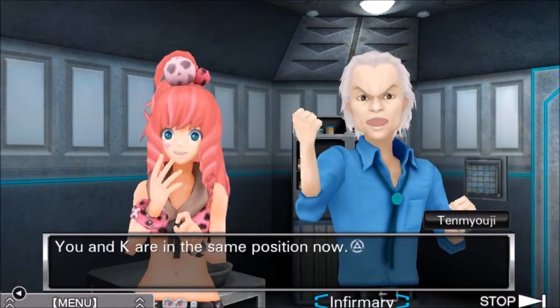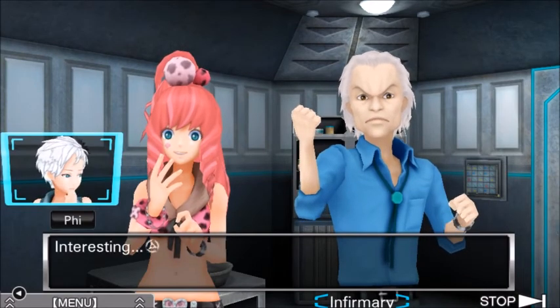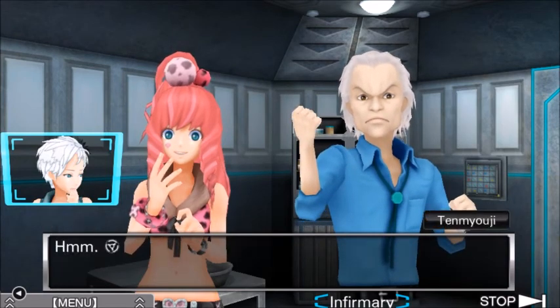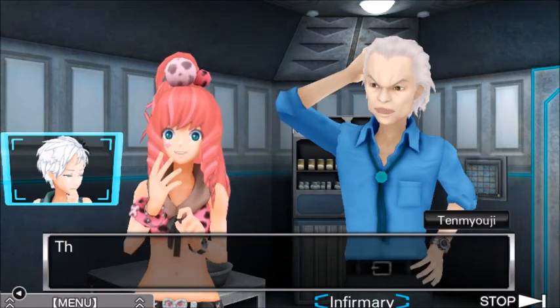But... You and Kay are in the same position now. I've only got one BP, just like Alice. Interesting. So long as Tenmyoji doesn't vote, Clover's only choice is to choose ally. Hmm. Admittedly, there is a chance she might kill me. Are you saying you trust me with your life? Whoa! That's about the size of it.